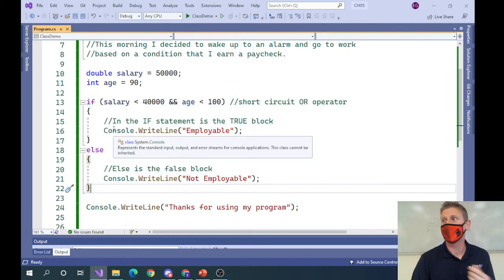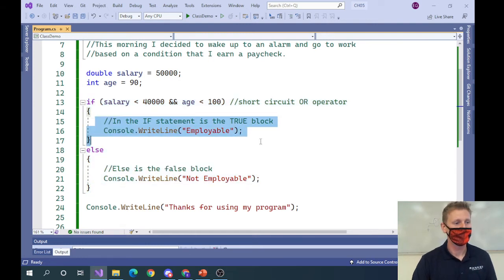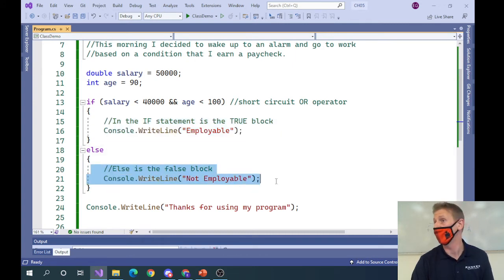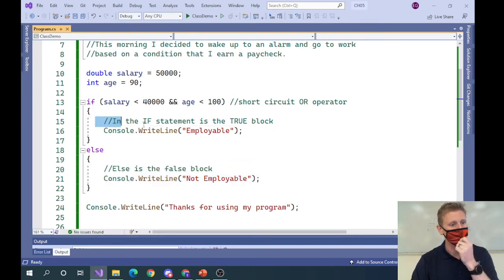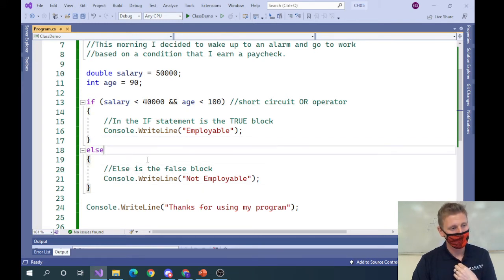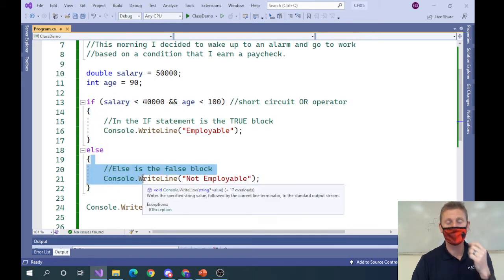In this case, it's kind of like a coin. It's either one or the other. You're getting one output or the other. You're getting heads or you're getting tails. So else is your false block.